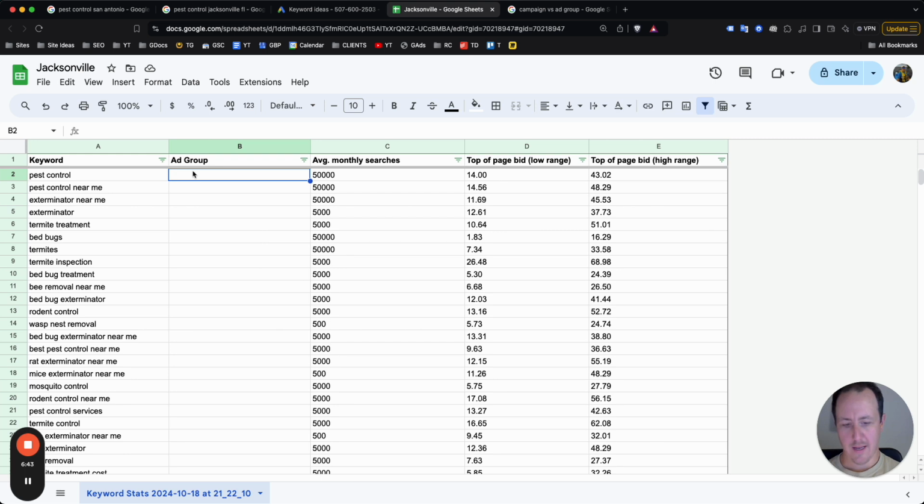So from here, right, these pest control keywords are not the best to target because they do command the highest cost per click and they are quite broad, right? So the problem with that is you get a lot less interest. People are going to be looking for a much bigger service. And if somebody's looking for example, a rat exterminator, and they land on a pest control page that's too broad, right?